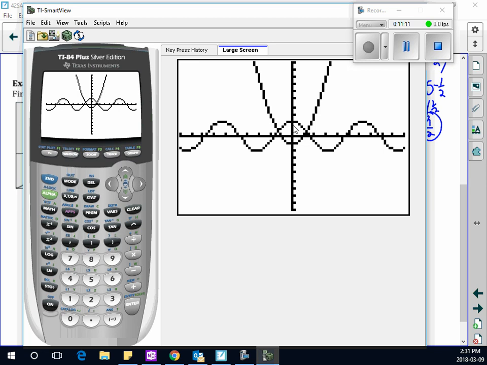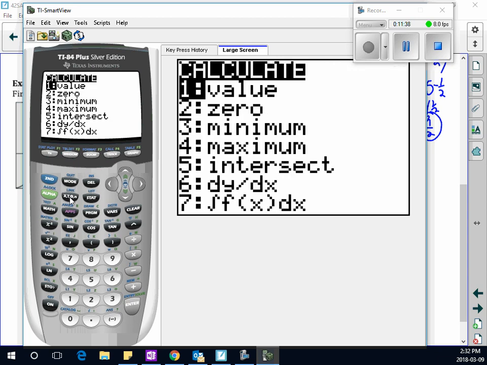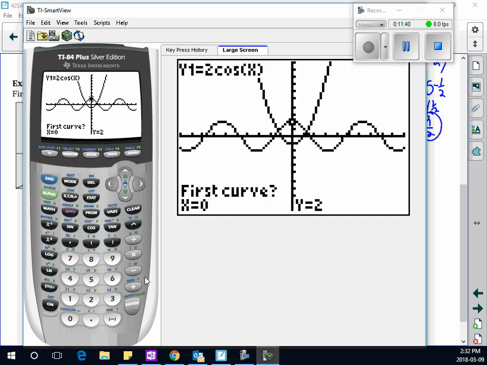So can everybody see, because we know what the cosine graph sort of looks like. The cosine graph is the wave, and we know the other one's the parabola. So we know that the cosine graph is on top. Everybody understand? However, we don't know what that is, and we don't know what that is, because we have to find basically the area right here. Okay? So how do we figure out that point right there? Intersect, yeah. So number 5. Some people are going to get lost here if they're not paying attention.